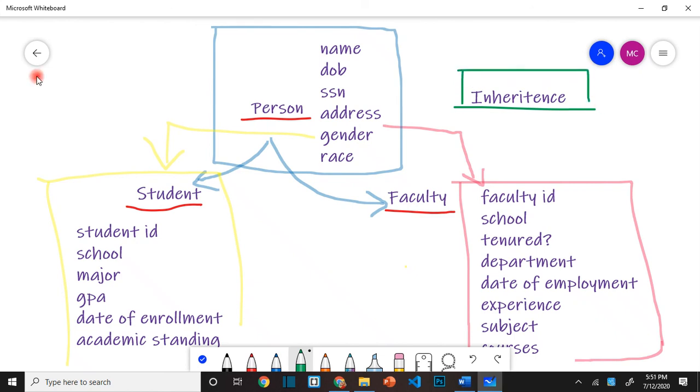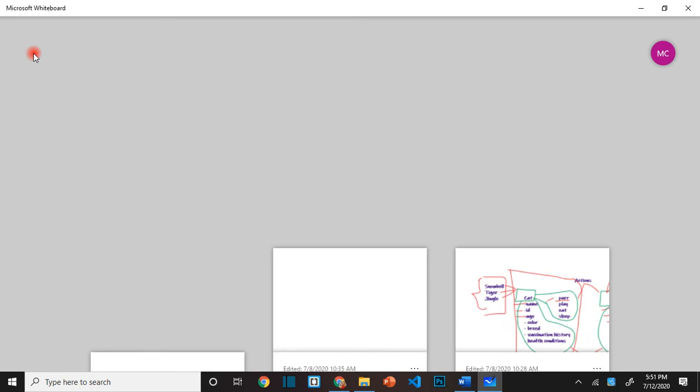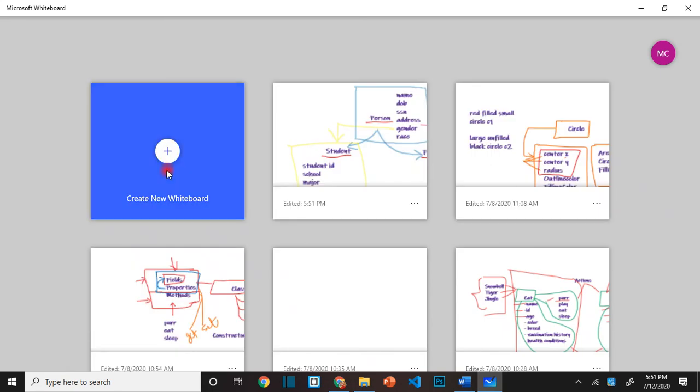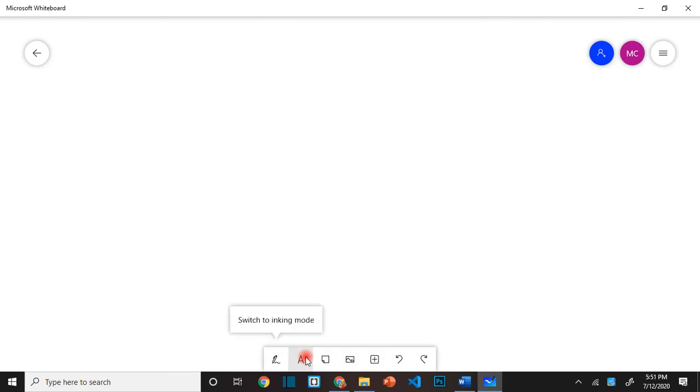So if we were to go to composition, we can use a similar example. We could use the same example, like person.